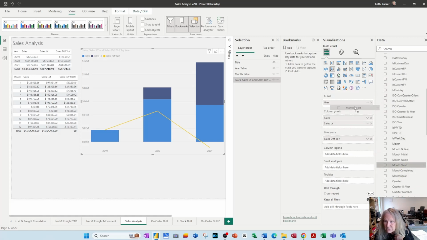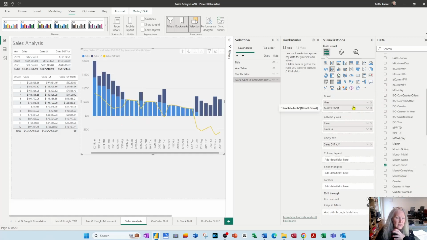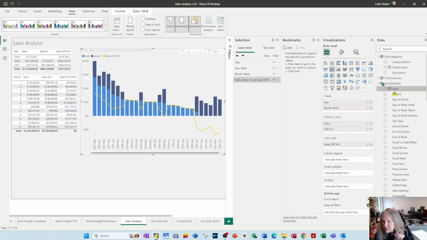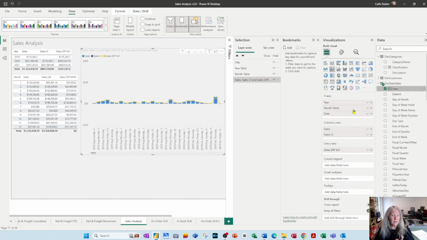Month short, which is just 3 letters for the month. And then I'd like to see date. So I want to be able to see this chart by year, by month, or by day. And so that's why I've added those 3 fields to my x-axis.